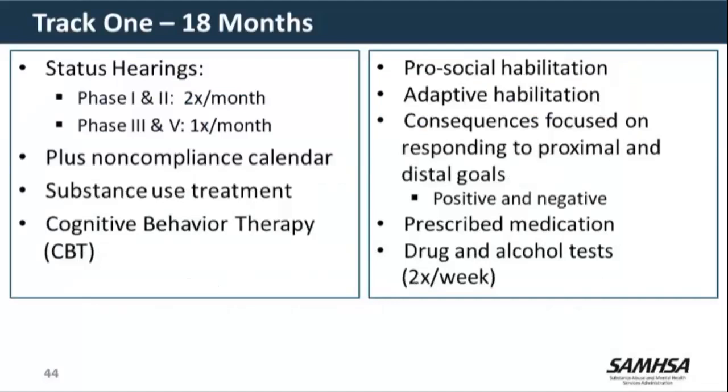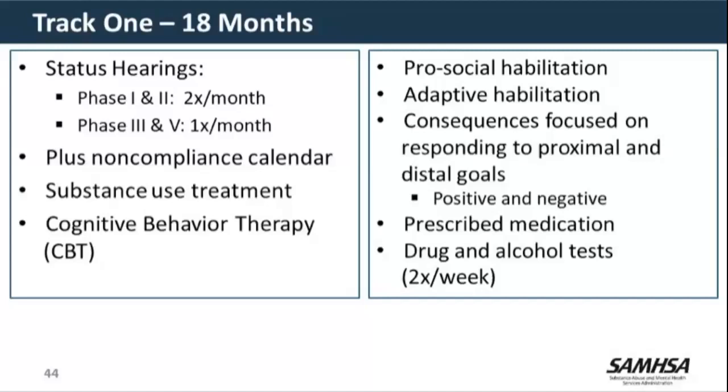This is your traditional drug court. I'm not going to spend a lot of time on this. This was what our drug court looked like. But what you will note and you will see is that it is everything that most of us do who try to follow best practices with drug court. Particularly, there's substance use treatment included in this track. There's non-compliance calendars. There's status hearings with court. There's that ability to respond to their behaviors immediately. And we also included cognitive behavior therapy in order to address those thinking errors.